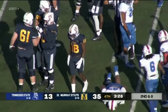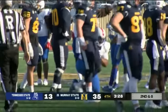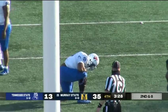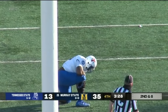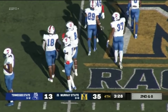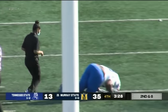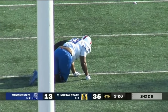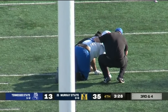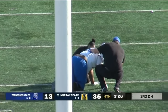If you're wondering when the last time the Racers went 4-0, Houston Nutt could tell you because it was 1995. They went 11-0 out of the gate that year. And nowadays, the thing that makes it difficult to go 4-0, 3-0, is the money games that FCS programs play. Not all of them do, but most of them do. The Racers have two money games lined up next year that I think have already been previously announced, against Bowling Green and Cincinnati. I think the Racers' schedule may be forthcoming soon, but we'll wait on that whenever it comes out. But those were previously announced, so the Racers will get a couple of money games next year, something that they were unable to do this past year, 2020, and that really impacted not just Murray State, but impacted athletic programs everywhere when you have a chance to pull in anywhere from $500 to $1 million and you don't get any of it.